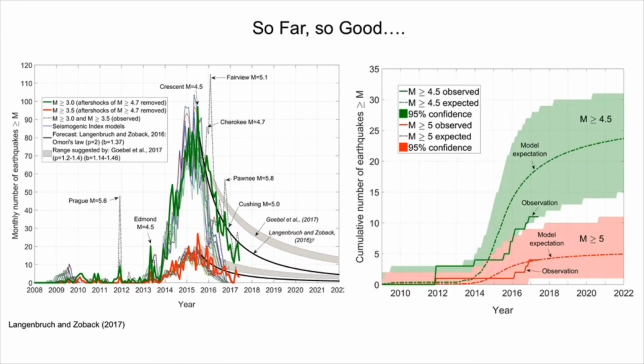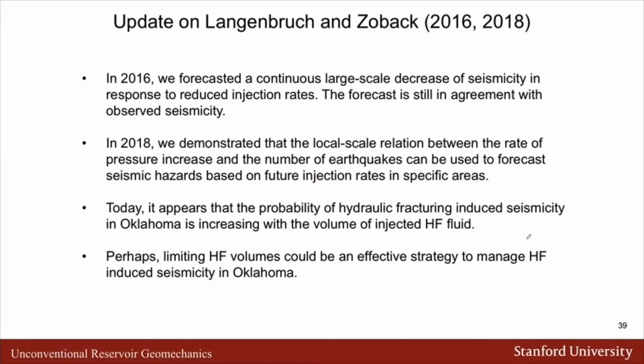Well, we looked at this in some detail, assigned uncertainties, and point out the fact that while there's a lot of uncertainty in the cumulative number of earthquakes, our model expectation for magnitude 4.5 is up here, and the observed number is down here. So we're actually predicting more earthquakes than occurred. So we're being quite conservative. We're over-predicting the seismicity rate. In terms of the magnitude 5s, we're pretty much on the observed number. So we think we are being conservative. We've predicted more earthquakes than actually occurred.